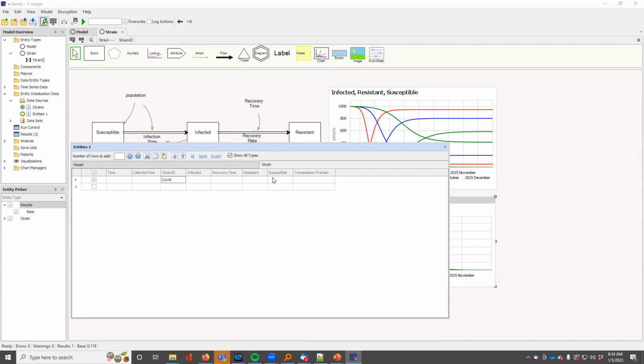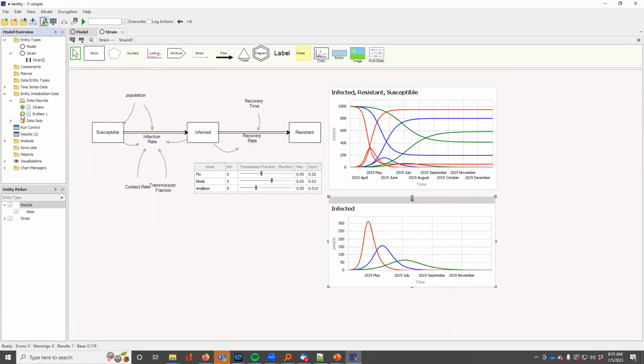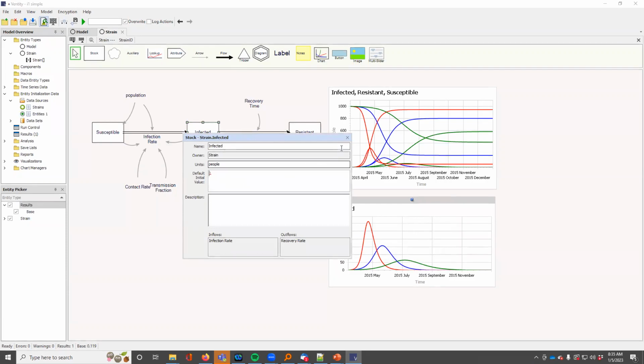And you'll notice there are some parameters here: the initial stocks of infected, the recovery time parameter, the initial susceptible stock, and so forth. I can override those, but if I leave them all blank, then it'll just use whatever is in the equation.